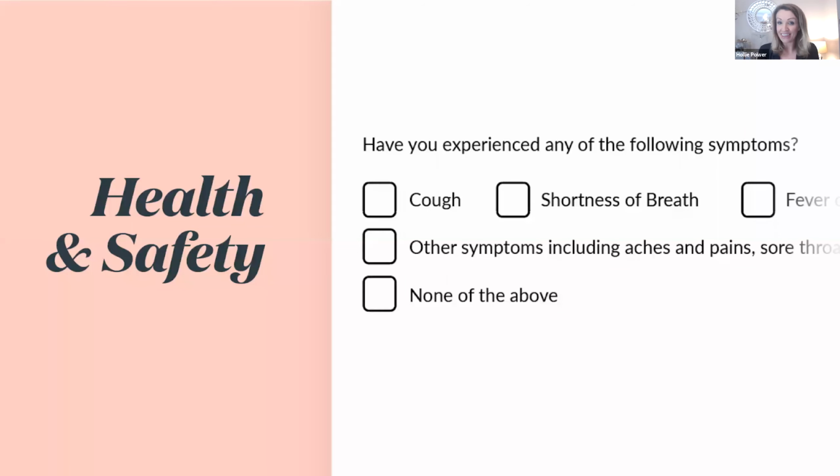Understanding where our clients are in their health journey at the moment is very important. We need to know if people have experienced symptoms of COVID. We need to know if they've been around anybody who has experienced COVID, because we need to make sure we can do everything in our power to prevent them from coming into the business. And this really needs to happen in advance of them even walking into our salons or homes, because once they're in, it might be that it's started to spread if they are carrying something. So ruling it out in advance is very important and needs to be done digitally. It protects you, it protects your staff, it's going to protect your clients as well.